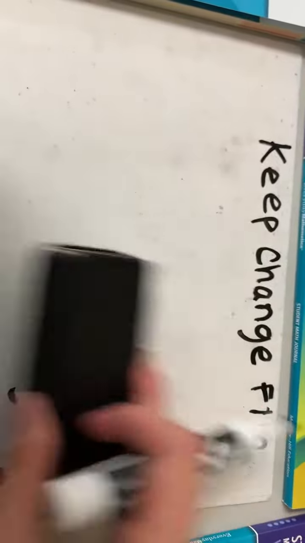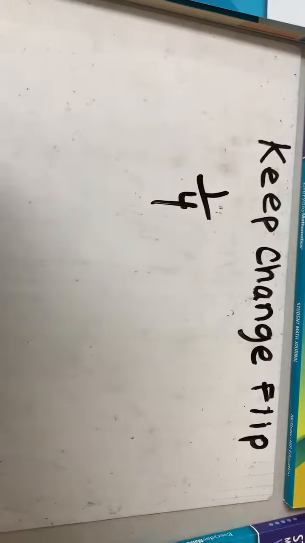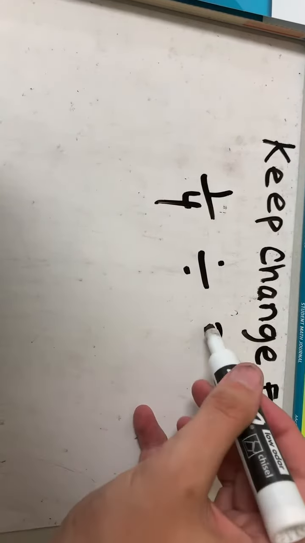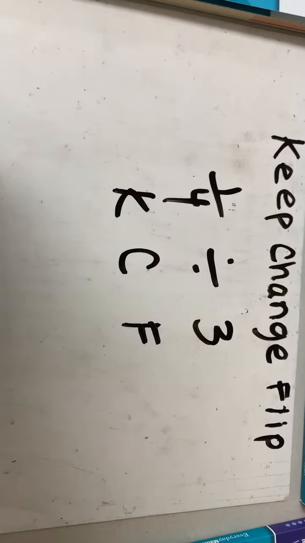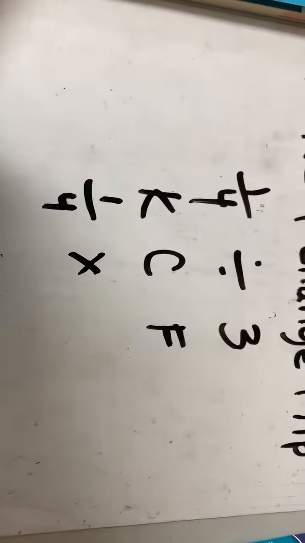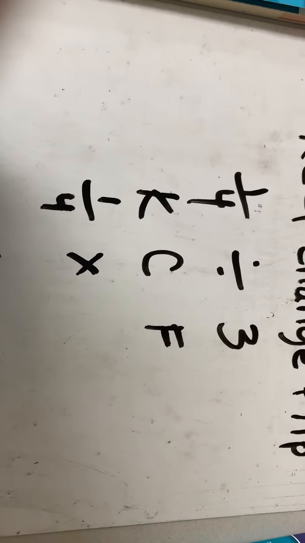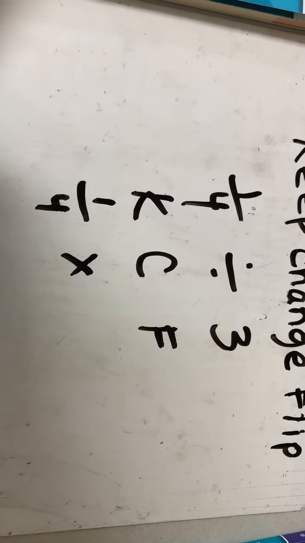And the last example, when you have to divide a fraction by a whole number. So 1/4 divided by 3. So same setup, keep, change, flip. I'm going to keep 1/4. I'm going to change the sign. Now, when I want to flip this 3, it's a little bit tricky when you first look at it. If you're not thinking straight, you're going to forget what you have to do.